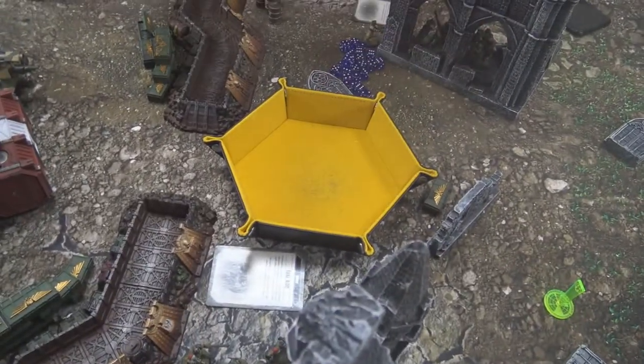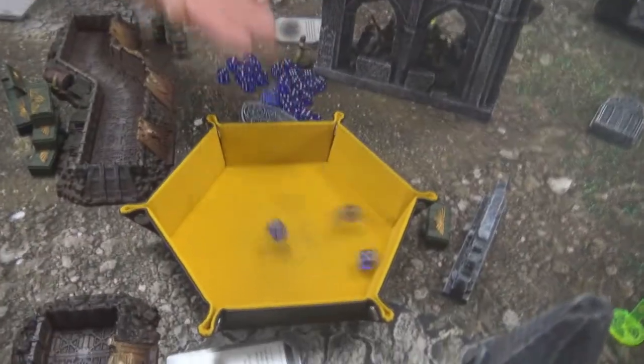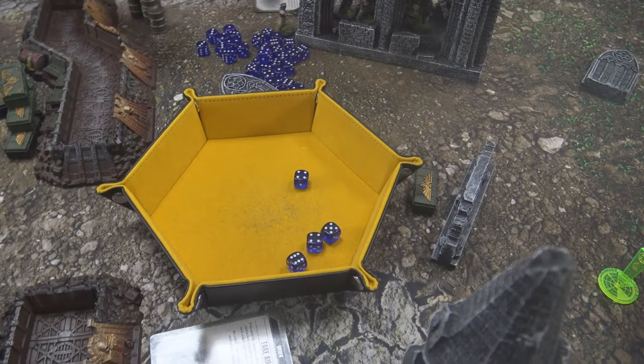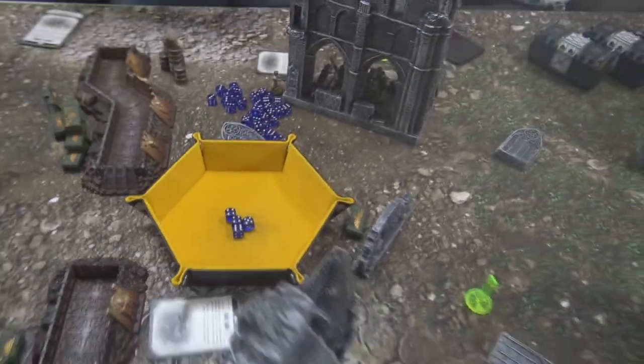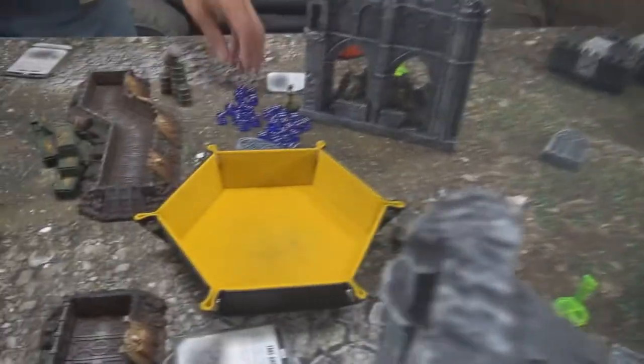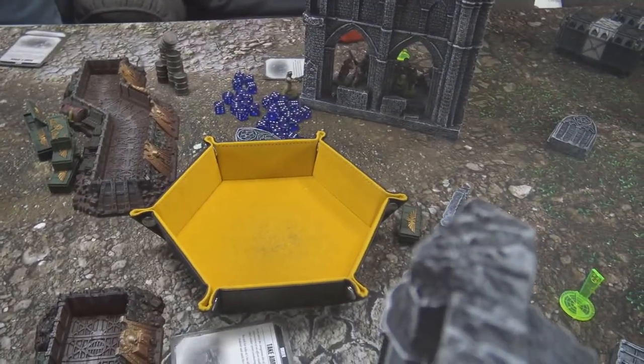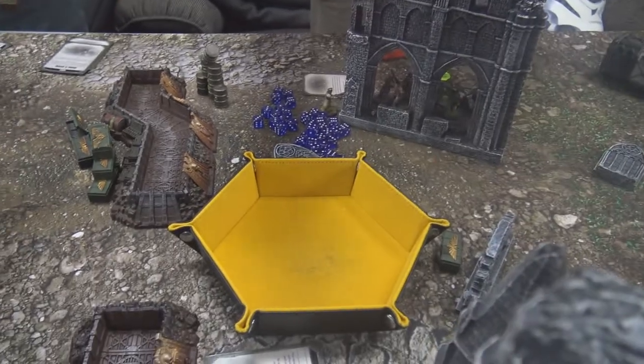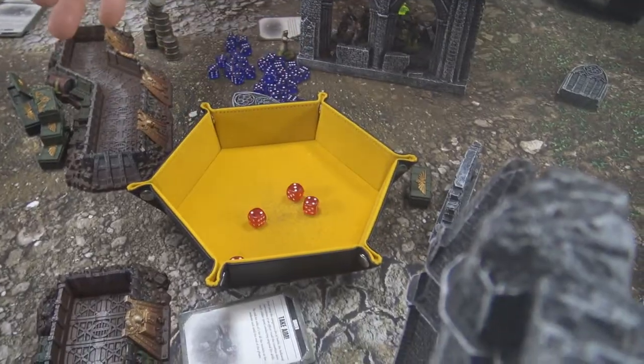So these are wounding on 4s, re-rolling all fails. I'm pretty sure the quad cannon's 4s. So that's 4. Pretty good. 4, no minus though. So I get cover. Soft cover, so you get plus one for soft cover in shooting. So I'm saving on 2s. Yeah, they're all fine.